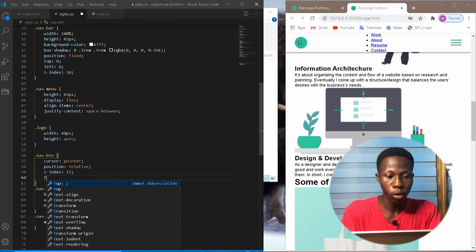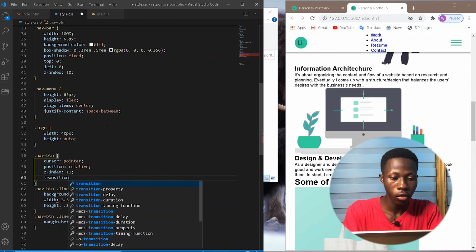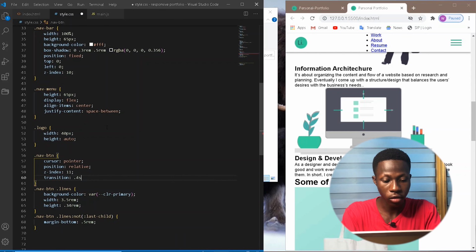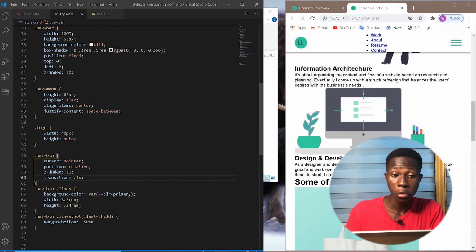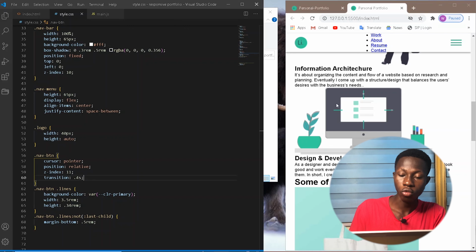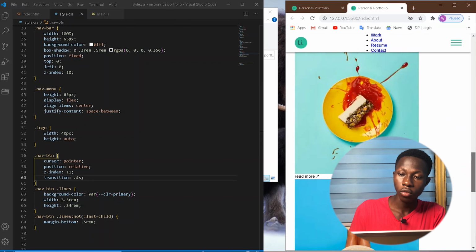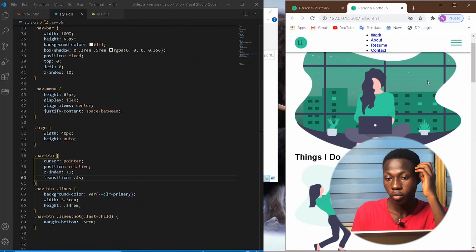And then finally I'm going to add what we call transition, which we'll see later, 0.4 seconds, and I save that. The importance of that will prove very soon. We'll see the usefulness of that very soon.